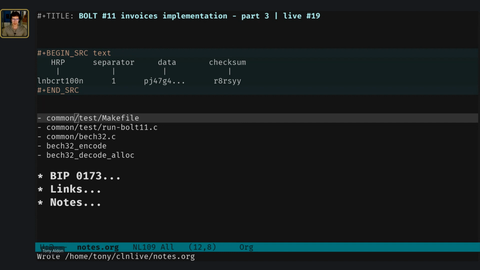We are going to start that live, and I really hope we are going to see other stuff in Core Lightning implementation, and maybe we will have some fun. Today we are going to code a little bit, in comparison to the last session where we read a lot. But still, we are going to also read a little bit today.